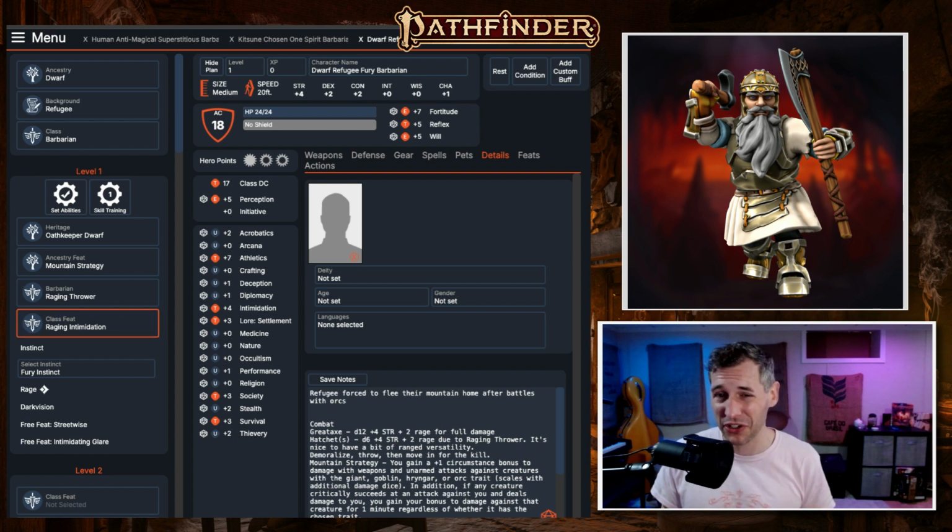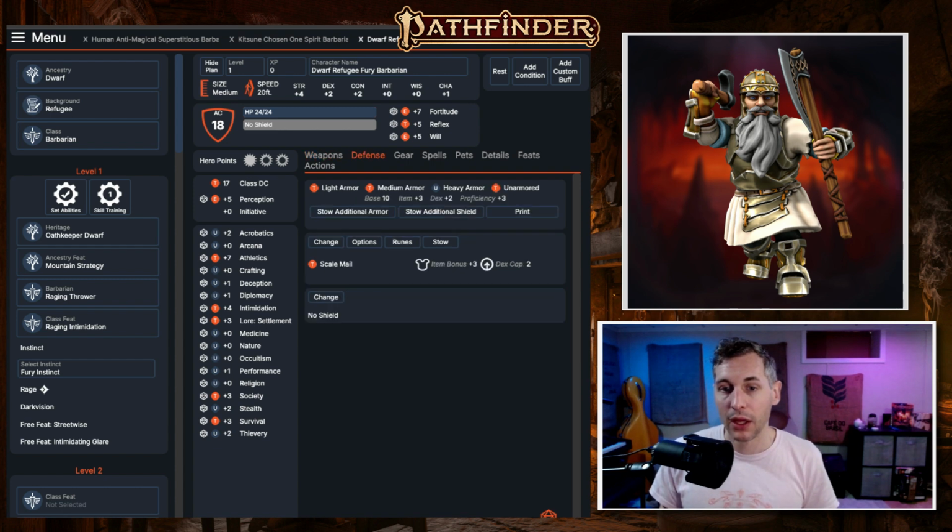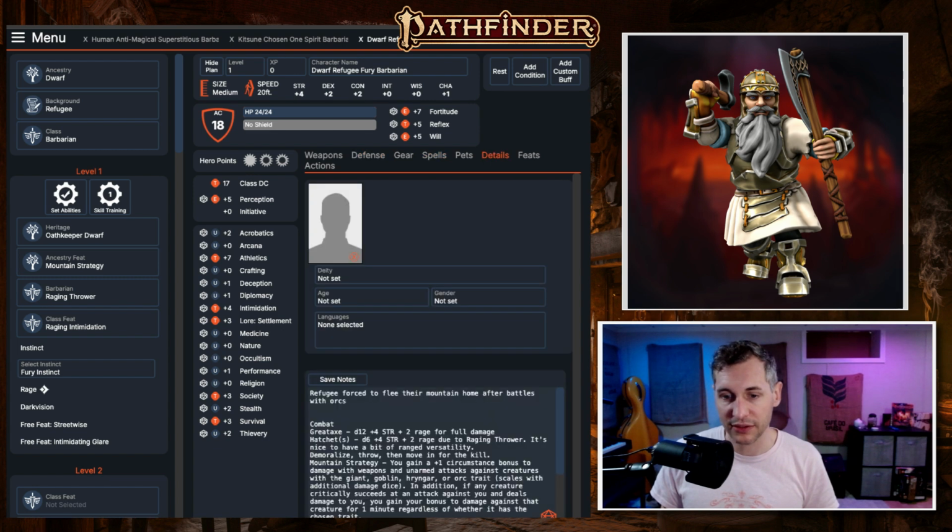This Raging Intimidation, along with Sun Charge, which we looked at last time, I feel like are the most common two options. I think Raging Thrower is fun, but we'll talk about some of the downsides of it. As far as gear goes, let's just take a look at that. I armed this character with a hatchet, which will be our thrown option, and a great axe because, I mean, D12 weapon and being a dwarf. Scale mail armor, because it's fun. And let's look at details.